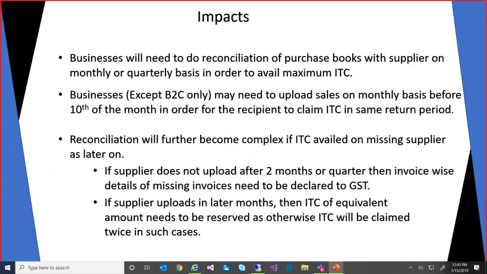Now, what would be the major impact? First of all, the new GSTR offline tools will be released by the government. Currently there is no reconciliation requirement. So going forward, you have to do a reconciliation of your purchase book with the supplier details so that you can claim the maximum ITC. If there is no reconciliation and certain transactions are mismatched, you cannot claim the credit of those transactions, and those transactions will be claimed in the next month. So that is one thing.